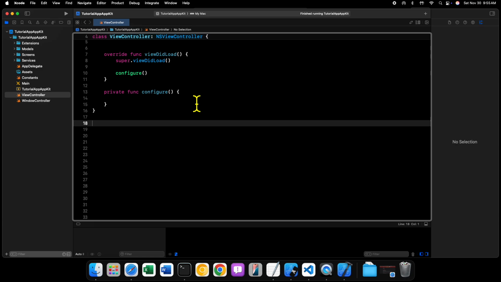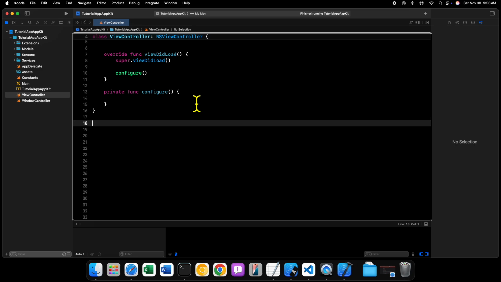We need identifiers for toolbar items as well, for a self-explanatory reason: AppKit also needs to be able to uniquely identify each item in a toolbar. So that's why we're going to create two extensions.